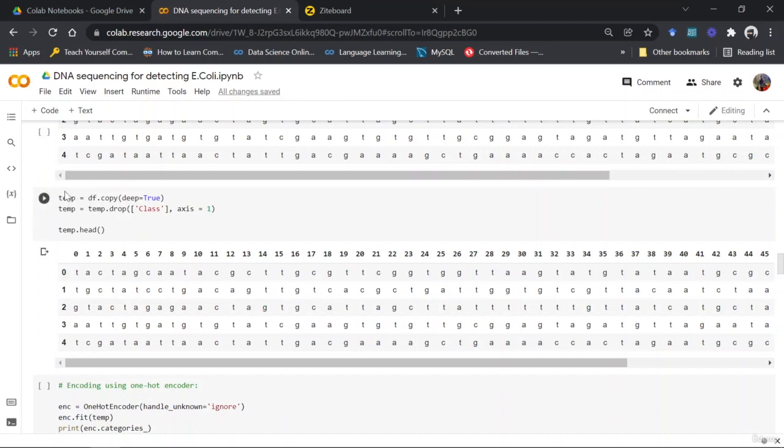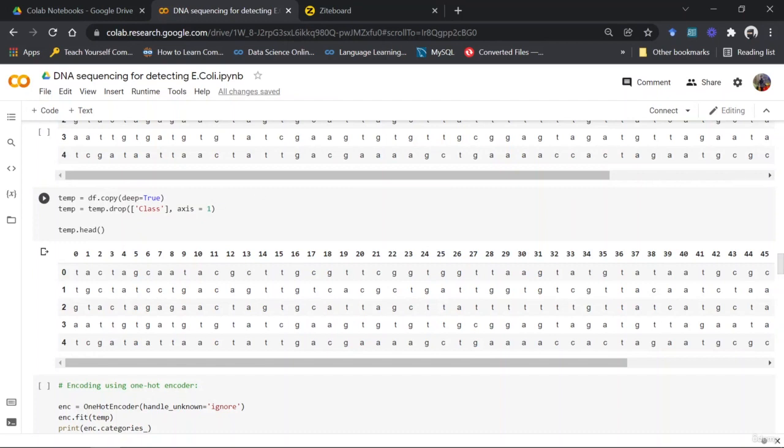So the temp variable won't be referencing anything. It would already hold the same data, right? If you have learned about references in C++, using pointers, you would understand properly what having deep equal to true or false would do for the temp variable.